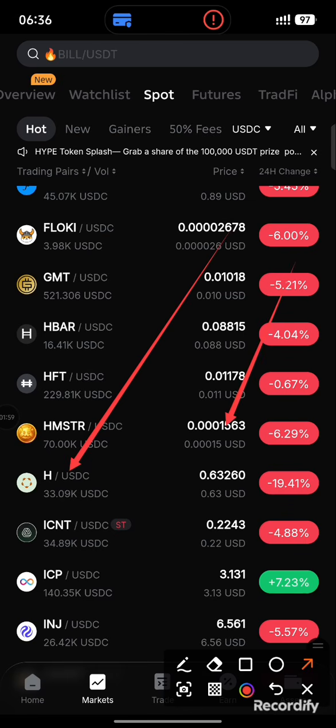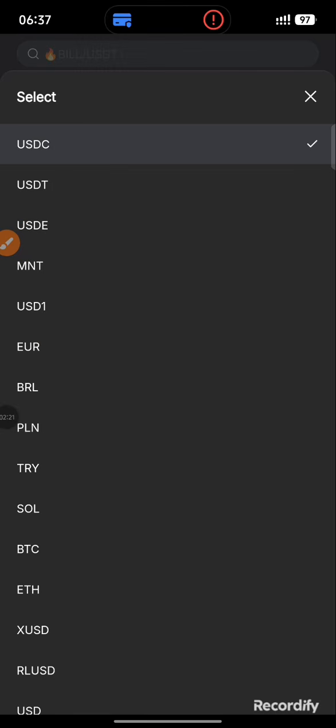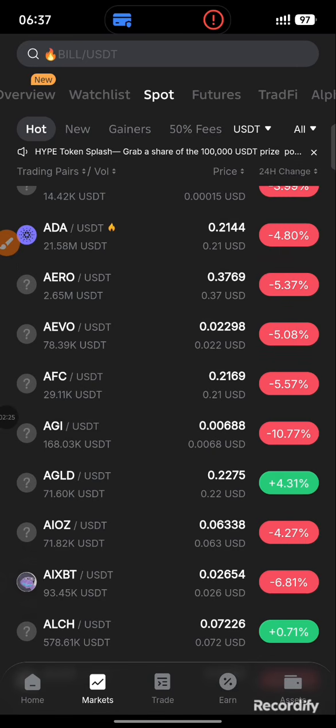Now look at the price of H/USDC, which says 0.63260. It's very simple, right? If you see this, then you're going to navigate to this USDC and see what you can gain from there. If you navigate here, you're going to click on USDT.